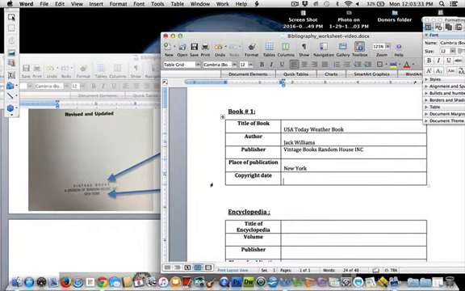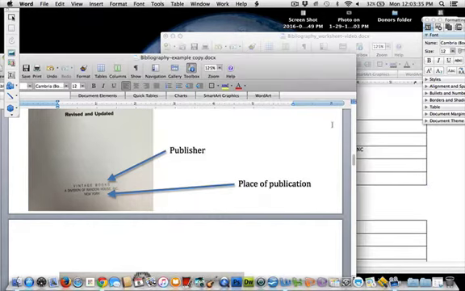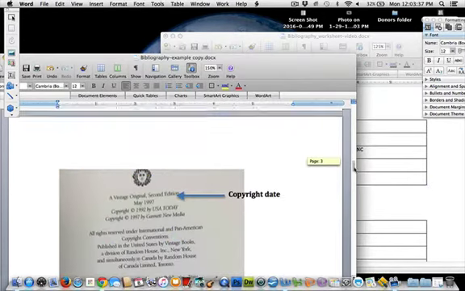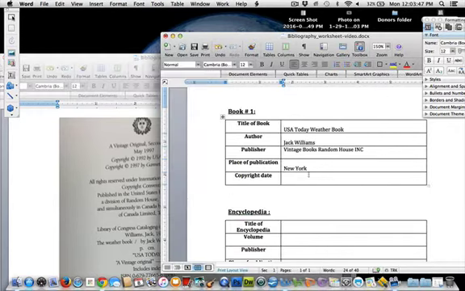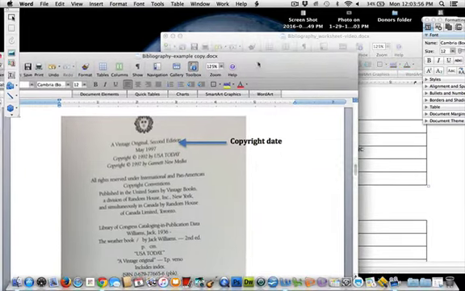And our copyright date. So let's go over here, scroll down a little bit, and our copyright date is May 1997. So basically all we'll need is 1997. So let me type in 1997. Okay. All right, let's go back to our other resources of information.